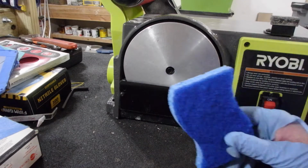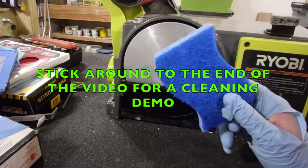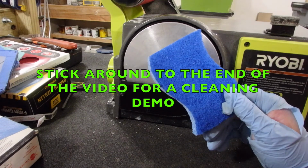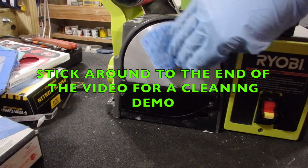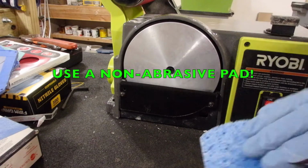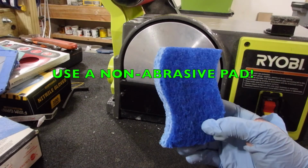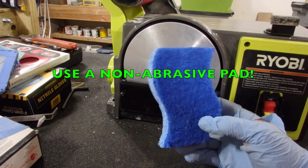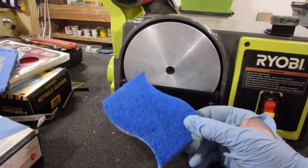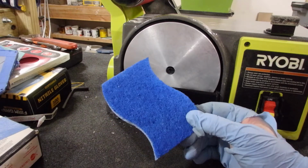And the first thing you should reach for is a non-abrasive but tough abrasive pad for cleaning pots and pans. This one won't hurt metal. It's very good for cleaning everyday pots and pans without scratching them. So this is used for non-stick pans, not stainless steel. And that's the kind of abrasive pad that I want to use for this piece of equipment. I don't want to hurt it.